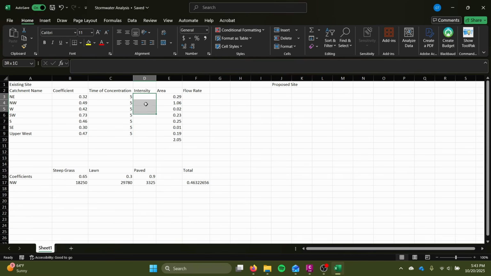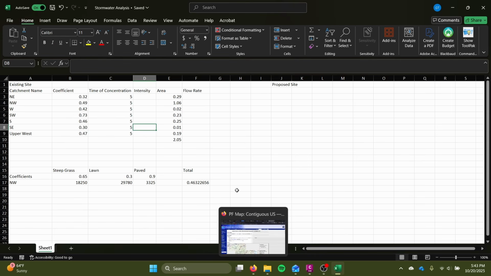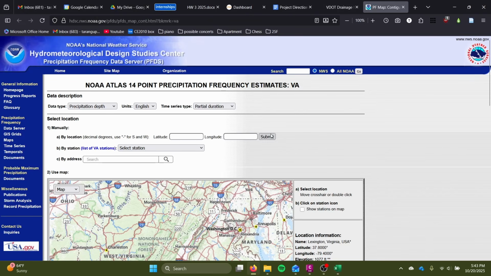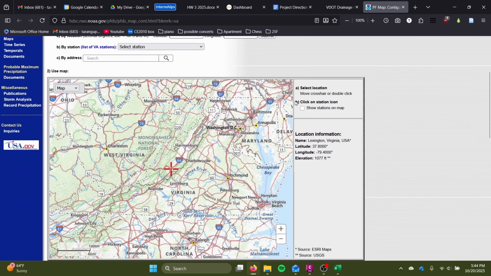To get our intensities, we are going to use the NOAA website to gather this information. So you should have hopefully seen this by now in class or on your homeworks, but if not, here you go. This is also linked in the deliverables. I'm sure it's also linked in the slides or the homework as well. And here we can get hydrological data from a bunch of NOAA sensors and stations all over the entire country.